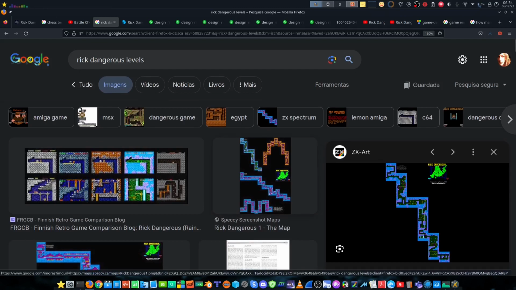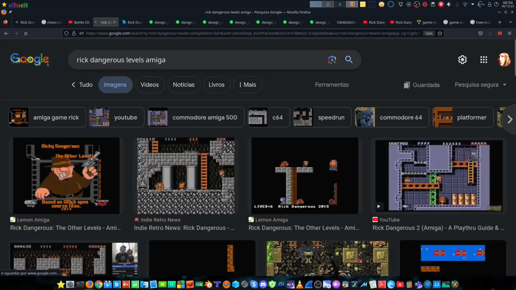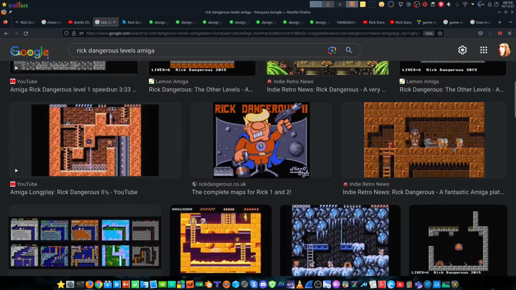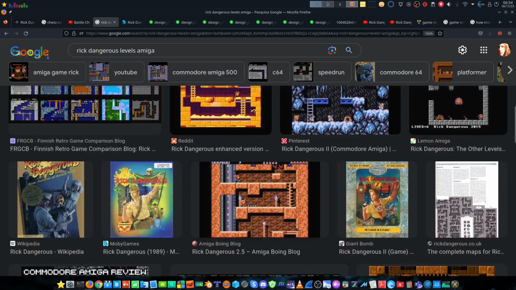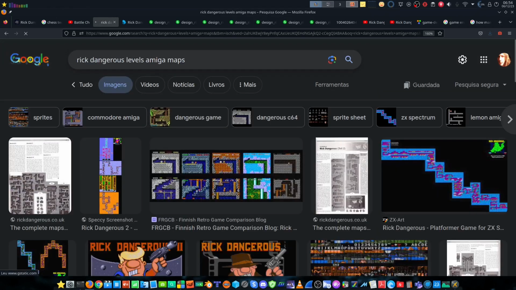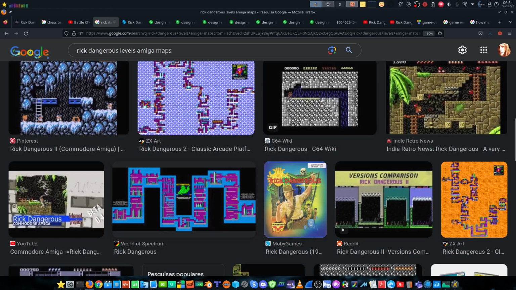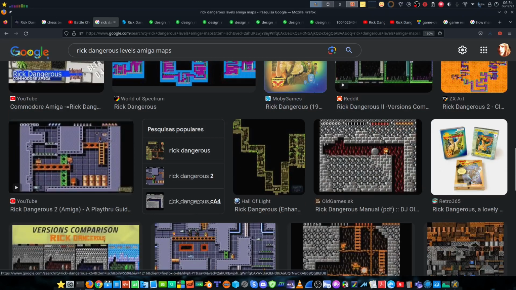You can see here Specky. This is Spectrum. Okay, Amiga. Well, now you can see. I hope that we can see some maps here. Aren't there any maps? Well, I'm going to search for maps. Now the maps will appear. Okay, now ZX Spectrum again. What the hell? Why aren't there some Amiga maps here?